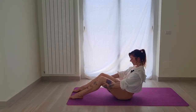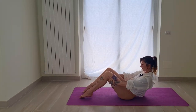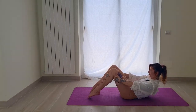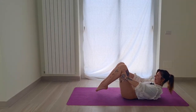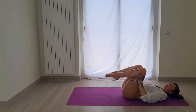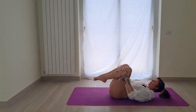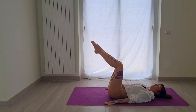And you'll keep tilting, keep curving, keep sucking that navel in, super controlled. Meet the floor with one little bone at a time. Don't tip. Just slowly, slowly, slowly. All right. Beautiful. And you'll bring the knees towards your chest. I'll just adjust on the mat. All right. And then lift your knees away from your chest to a tabletop here.